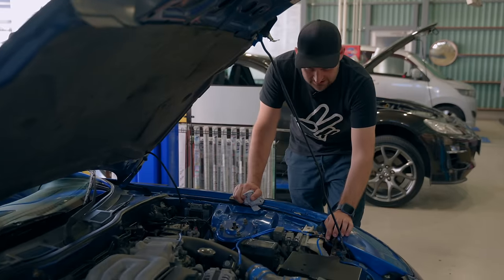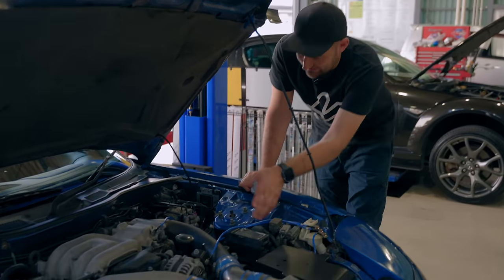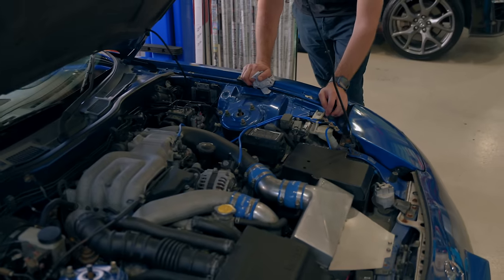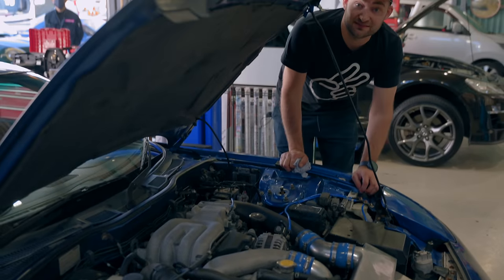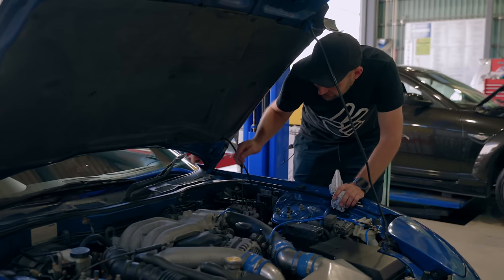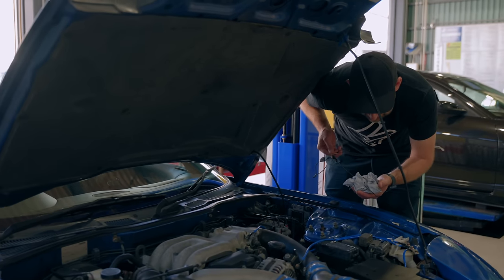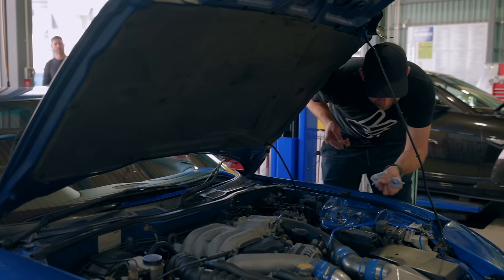Now, importantly, like so many JDM cars, it's got an earthing kit where it's attached a little bit of metal to some wires to the various parts of the engine. It doesn't really do anything unless your earthing system's already broken. But more importantly, for a rotary, we need to keep an eye on the oil level. And we're looking pretty good. We are just under full on the stick. Just got to keep an eye on it.